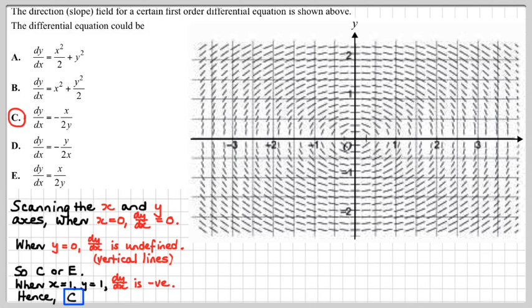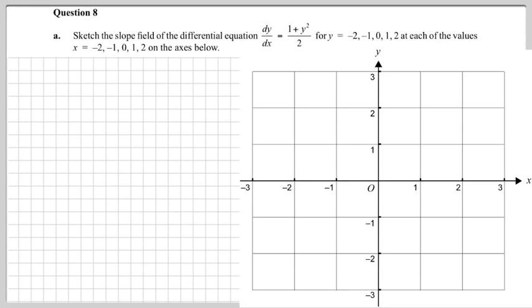See, they're not so hard, are they, really, if you just put your detective hat on. Now this is the last one we're going to do. This is actually a manual one. This appeared in exam 1 a few years ago for specialist maths, and that's more unusual for them to do to us. So let's just have a go at this. We've got dy dx. We've got no calculator now. This is all just our heads. dy dx is (1 plus y squared) over 2. We've got to do a matrix where y goes from -2 in whole number increments up to and including +2.